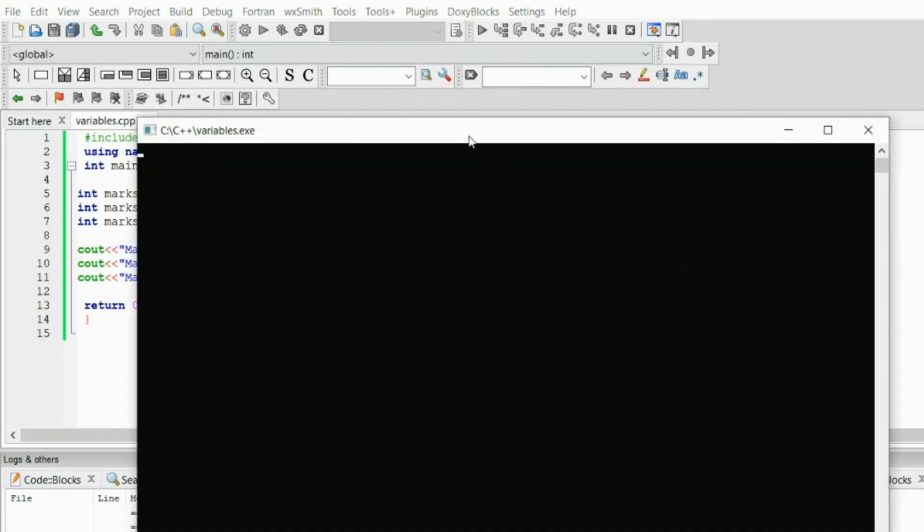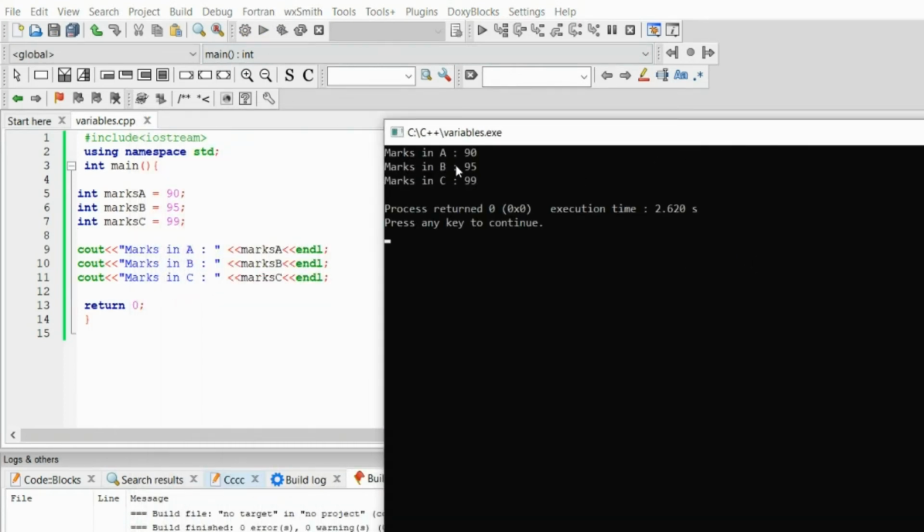When executed, it prints the values for all three variables correctly.